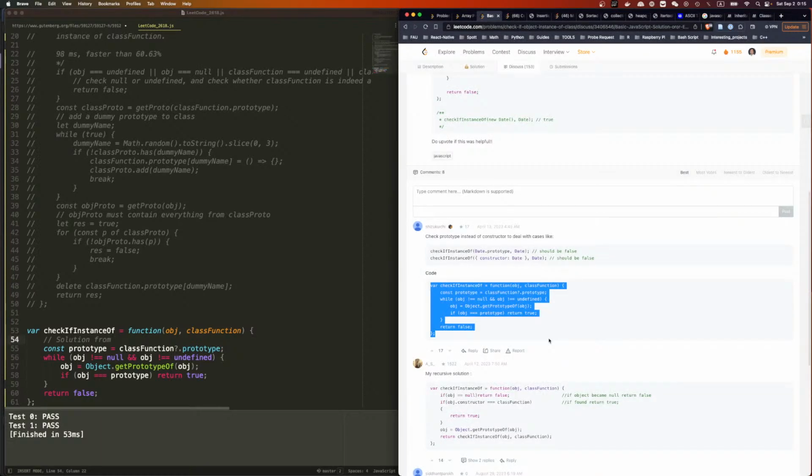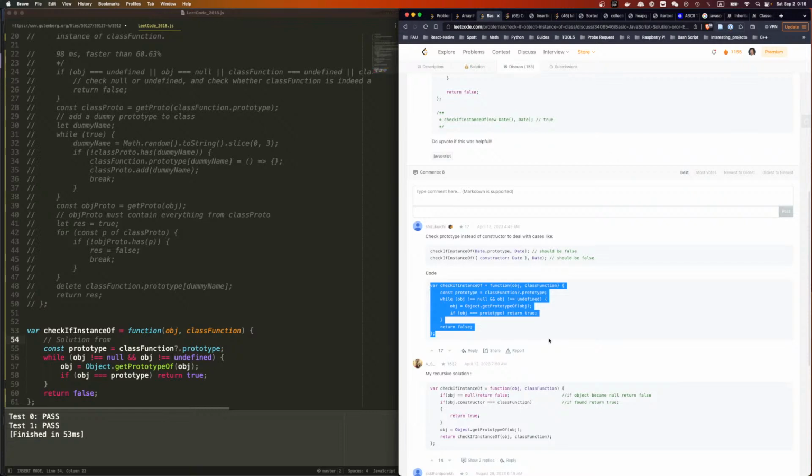So prototype means your prototype's prototype. The class function has a prototype, and this prototype is an object, and you call getPrototypeOf on it, right?